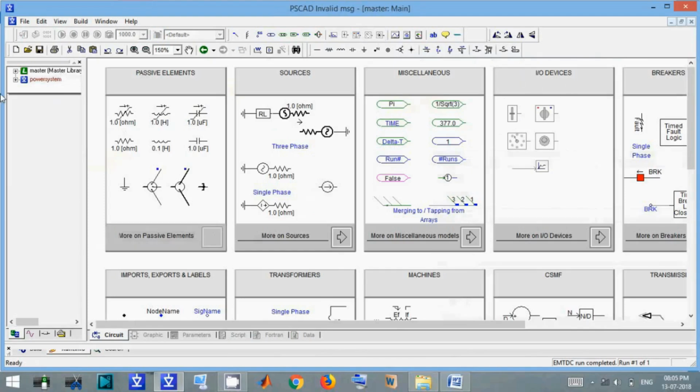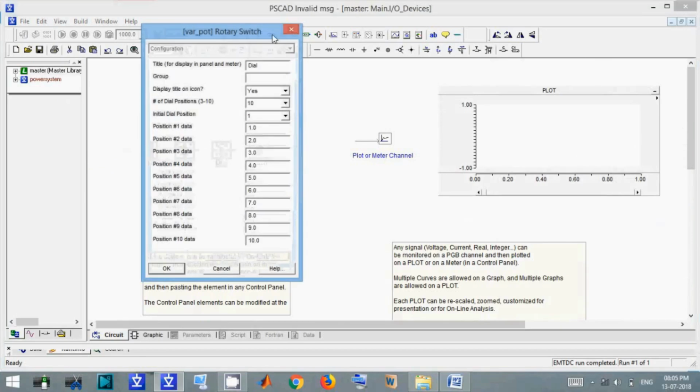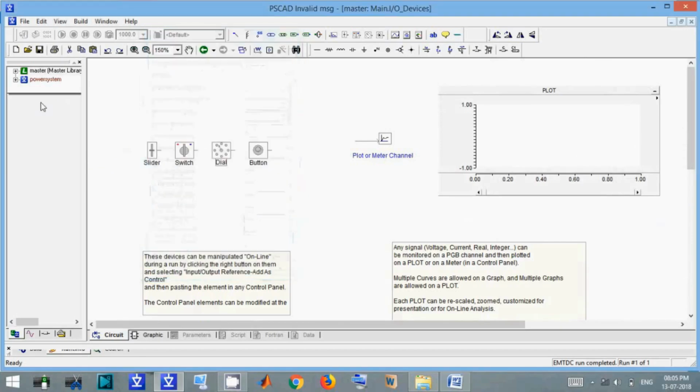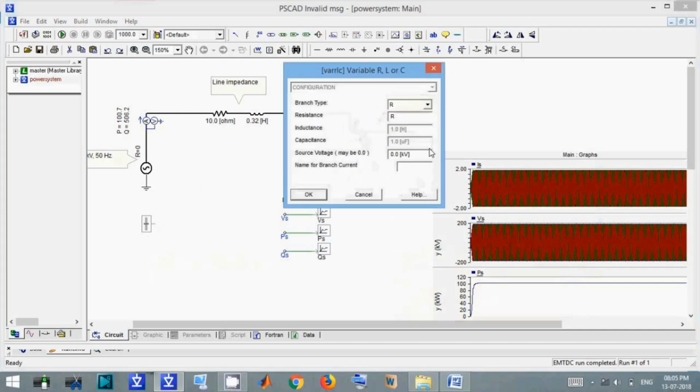This is our input output device. Here we can find this slider. This is dial, means rotary switch. Okay. So go to power system, and if we use the slider first, then just delete the rotary switch. You can change the variable RLC from here.